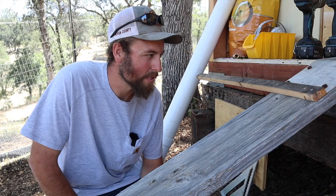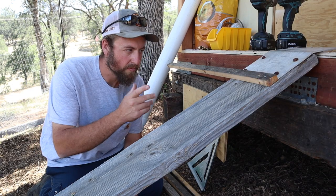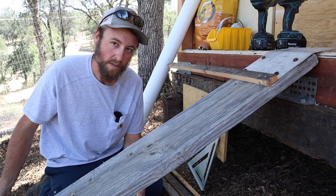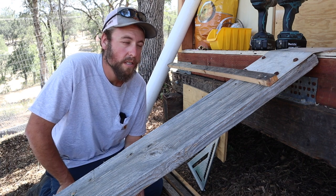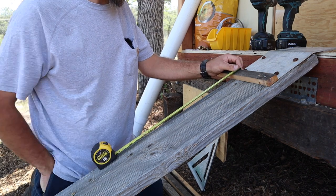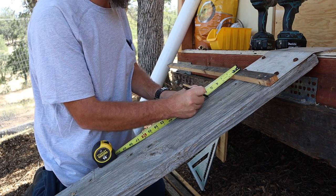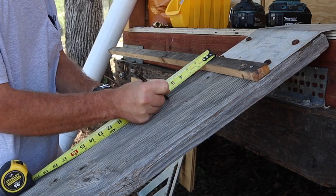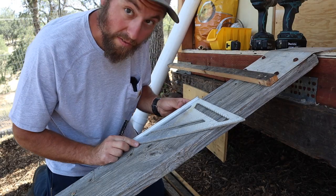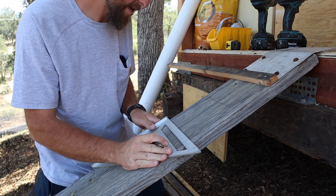So the research that I've been doing says 6 inches spacing is good. They'll hop up it. If you want, you can go smaller and they'll be able to walk up it. It's a pretty long run that I'm gonna have here. So I'll probably just go 6 and they can hop up it. 6 is pretty tight. You want to get really fancy with it, use the square and that'll help you get it straight across.